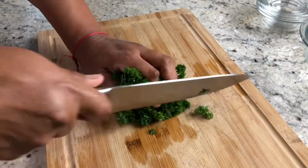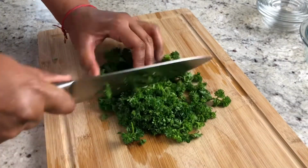Okay, you guys, now for the filling. The first step is to chop up our parsley and basil.